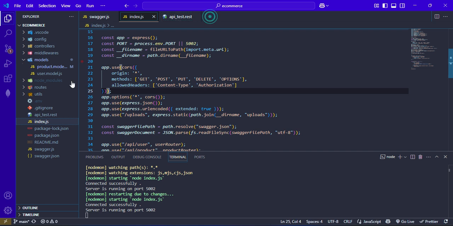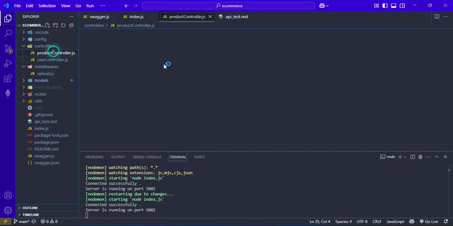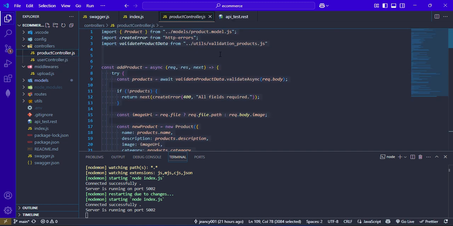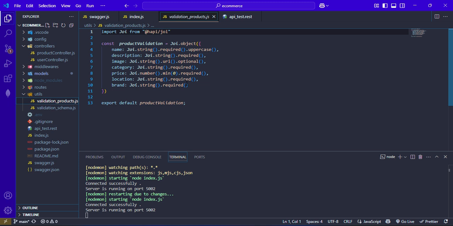And then after that, I create my controller. There are two controllers. The first one is product. Before doing this controller, I create another folder called utils. In utils, I have a validation schema, which contains user authentication, and then a product validation, which contains product validation. I use Joi.